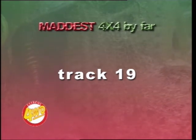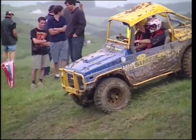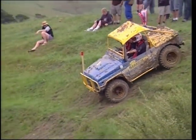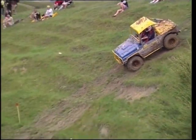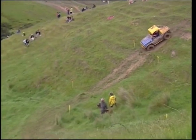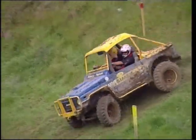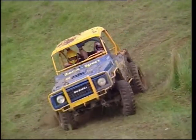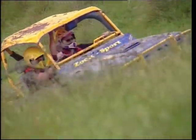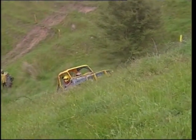Track 19 now is steep down the hill, round the bottom corner to the left and up the other side as far as you can get. Nathan and Graham are on their journey now from the Bay of Plenty. This is the 413 Suzuki, of course. Still running a 1600 Suzuki, so that's pretty unusual for a Suzuki these days. Very, very gently down the hill. Over the steps, you've got to keep holding it back so that you can get around the corner without blowing yourself out of the course. There we go. Get on the gas, Nathan. Yep, he's up the hill and he's working the steering. Oh, big bounce, and that's the end of that.